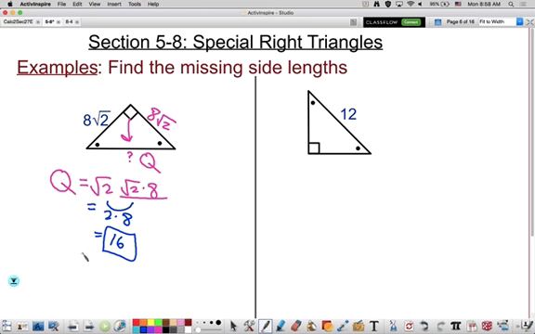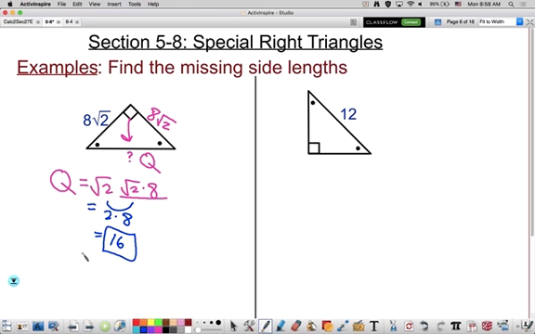Last one. Bana, I think you're going to have trouble with this one on Friday if you're sleeping. This one is 12. All right. Now let's see. How are we going to write this? It's not 6. That's a good guess, but it's not. Let's see how to write this. This setup is really important.